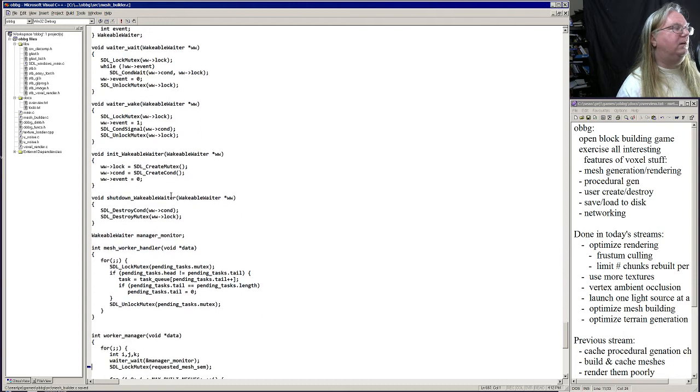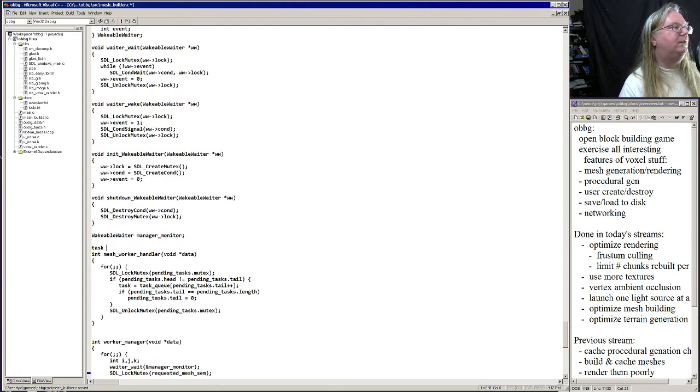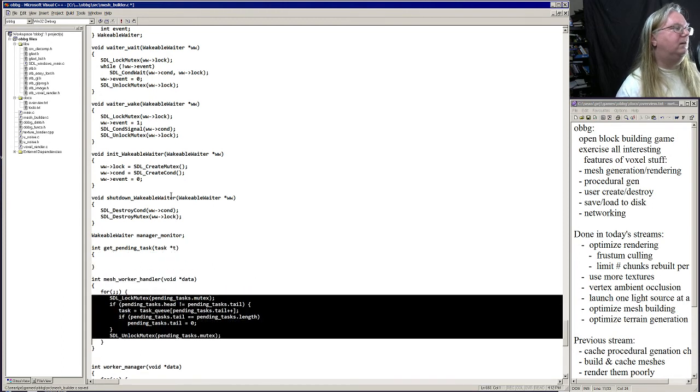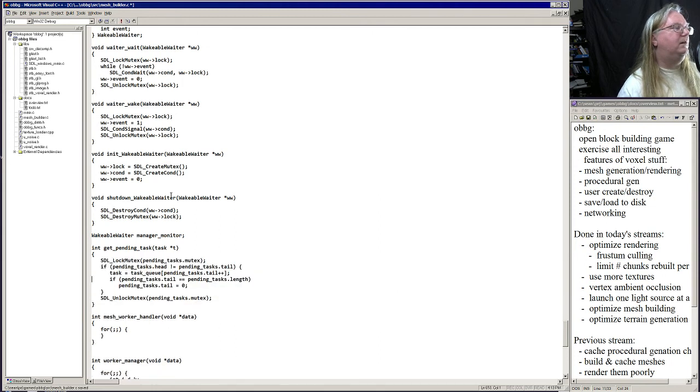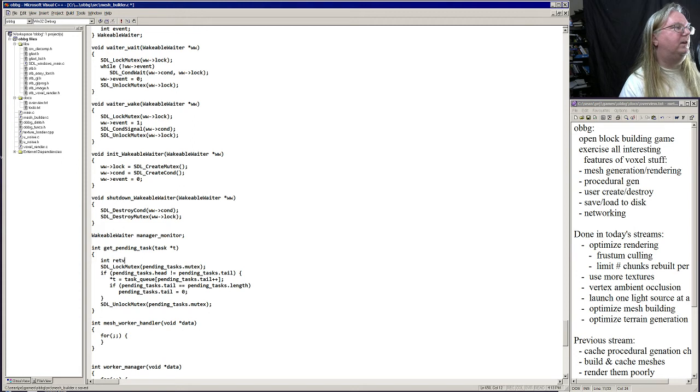Okay. So I might as well modularize that task. I can't return the pointer, so I have to pass in the task. Okay, so int get pending task, task t, t. ret val equals 0, ret val equals 1.